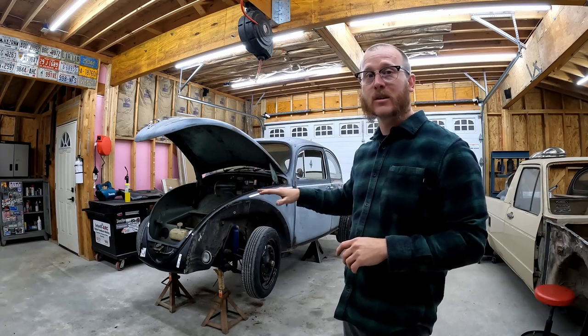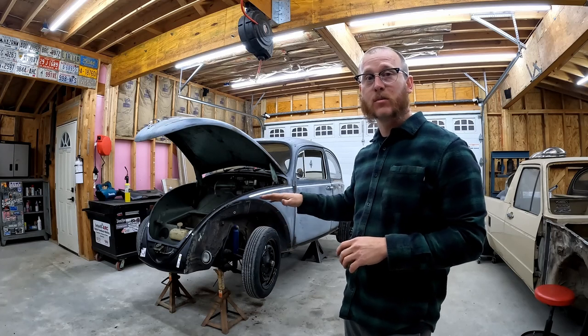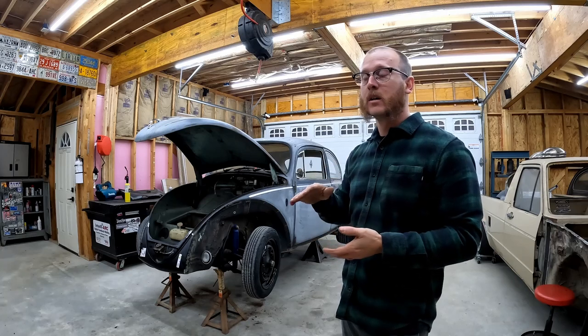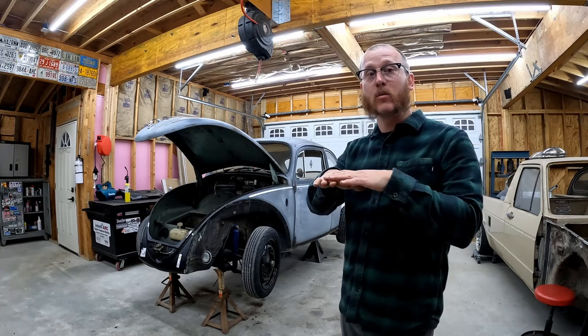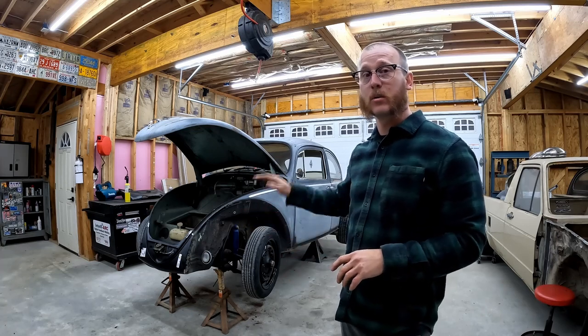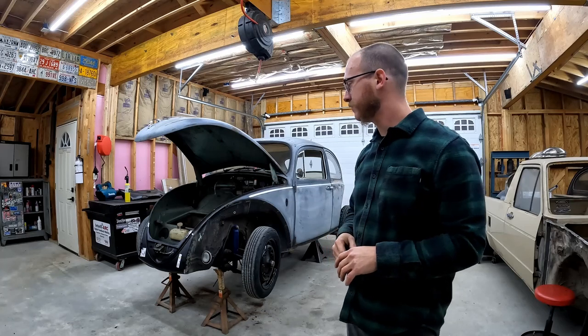But before we do that, we're going to set the car back on the ground. The reason we do that is because a lot of times the body will really stick to that floor pan with the rubber pan seal, and it'll really be difficult to get the two to separate. So if the car is still up on jack stands and you go picking up on that body, a lot of times the pan will drop out from underneath it really quick, and we don't want to knock anything over, create a dangerous situation. So we're going to put it back on the ground, then we can get the body picked up off of the floor pan.